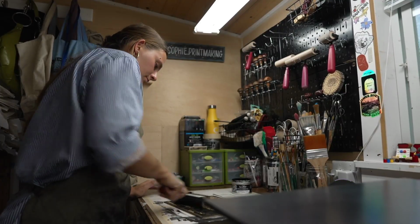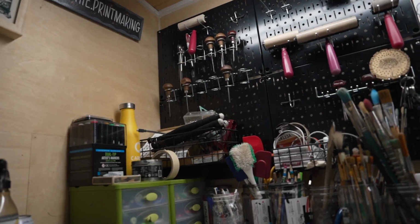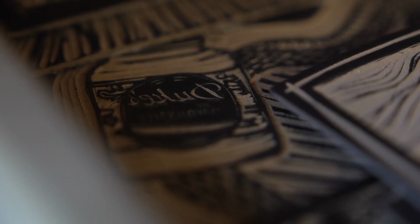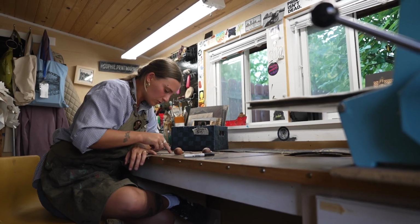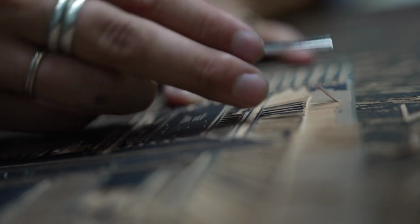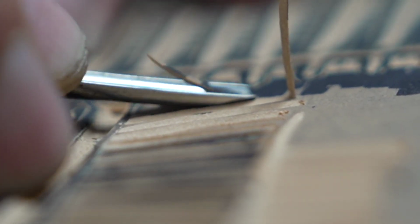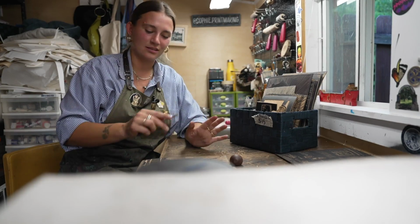I am essentially making just a big ol' stamp to create art with. Her supplies: blades, ink, paper, and linoleum. Lots of linoleum. So this is an unbacked piece of linoleum. Sophie prefers old school and hands-on. I use these small chisels to slowly chip away at these places on the block. Her obsession with linocut began at Hermitage High. Once I caught the bug, I just could not stop thinking about it.